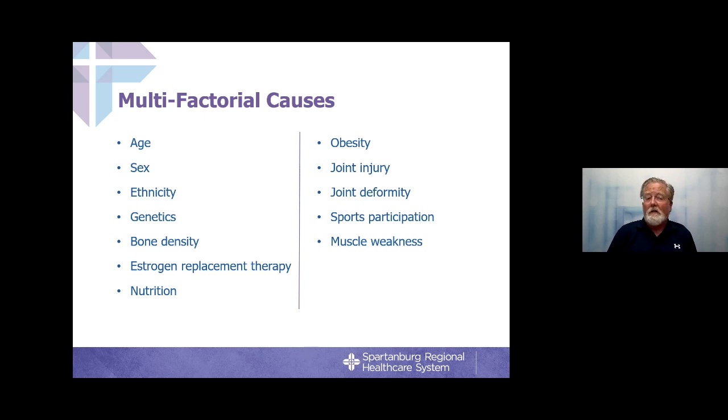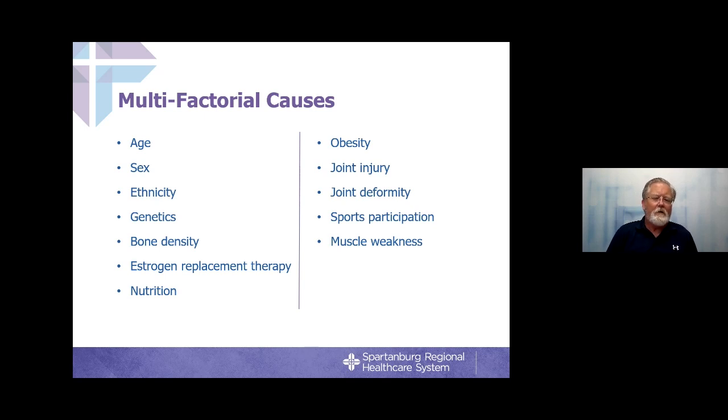There is a predilection for arthritis to occur a little bit more commonly in females than males. As far as ethnicity, you're 1.5 times more likely to develop arthritis if you're an African American as opposed to being a non-Hispanic white. This leads us to have a discussion about other genetic tendencies. We do know that there's somewhere between 7 to 11 genes that have been associated with arthritis. Depending on how many of these genes you carry on your individual chromosomes helps determine what severity of arthritis you may or may not have.